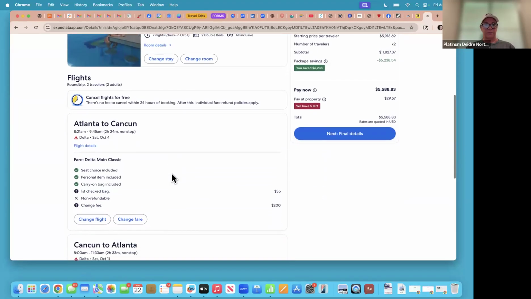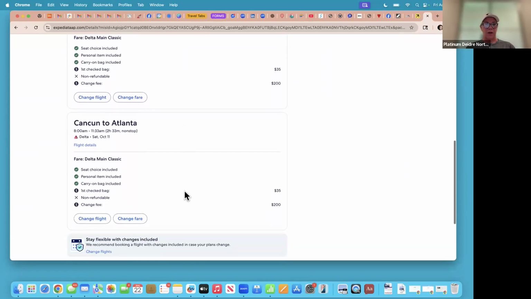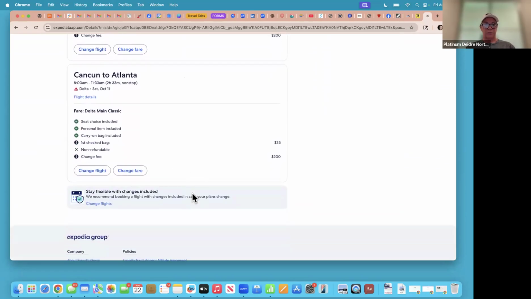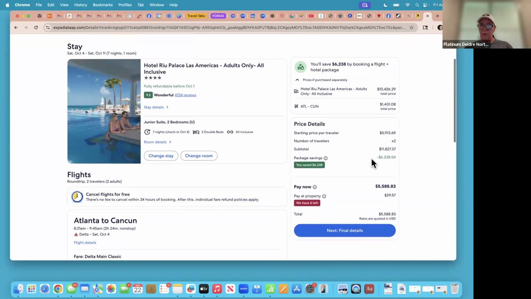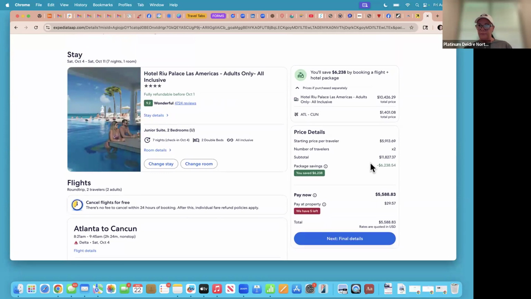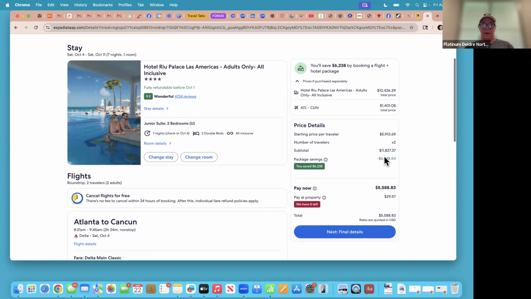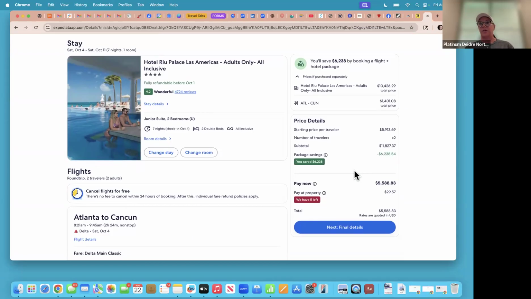So you want to verify that. If you want to change it, you can. Change the type of fare. Same thing down here. And then, so you see right here, you save them almost $6,000. So regular price, which I'm going to be honest with you, I don't really know how true all this is. I book the resort all the time, and I've never booked it at this price right here. But that is that suite, so that might be the reason. But you are saving right here, so that's a heck of a good deal.